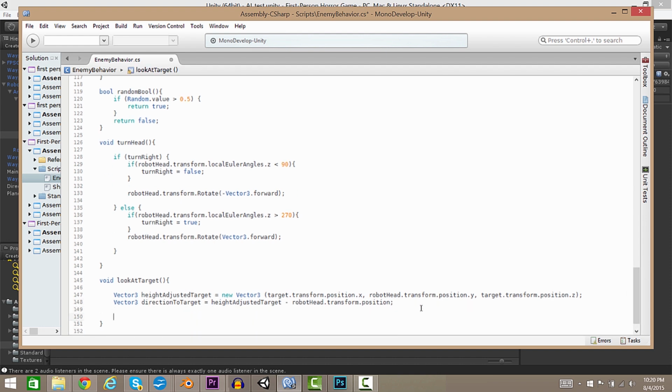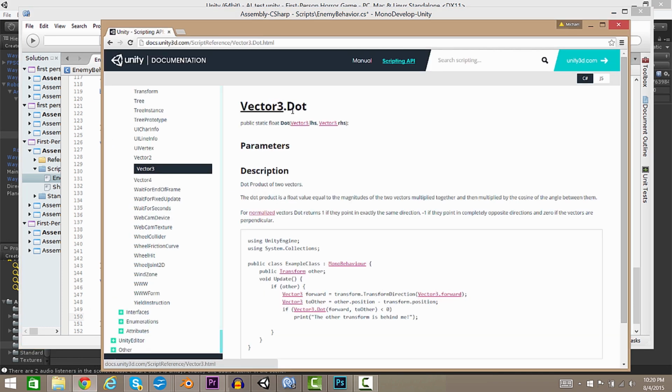Now what we're going to do next is getting a little bit complicated, but if you hang on there with me, hopefully you'll understand some of this. We're going to be using a function in the Vector3 class called Dot, and you can see here in the API it has a description for us. First off, what it takes is 2 directions.